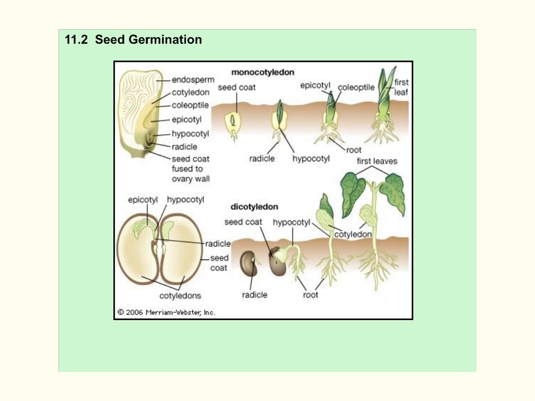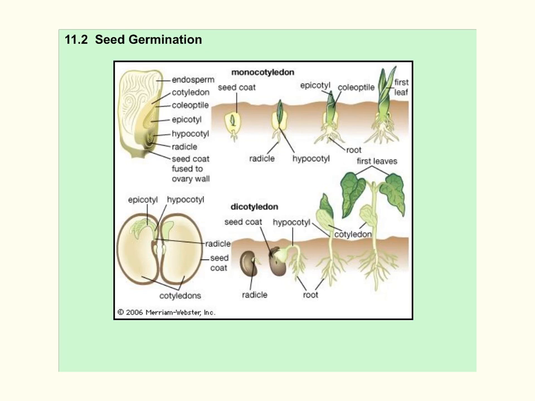Alright, this slide, nothing really to write down, but I want you to take a look at what is happening. This is going into far greater detail than we're ever going to do in this class, and to be quite honest, far more than I ever want to know about plants. But there are some things to note here. I mentioned a seed coat in that first slide. As you can see, this seed coat is a protective coat that's mainly going to be on that plant seed throughout winter, in our case up here in Wisconsin, but also if it has been laid above ground, to prevent certain animals or critters from getting after it.